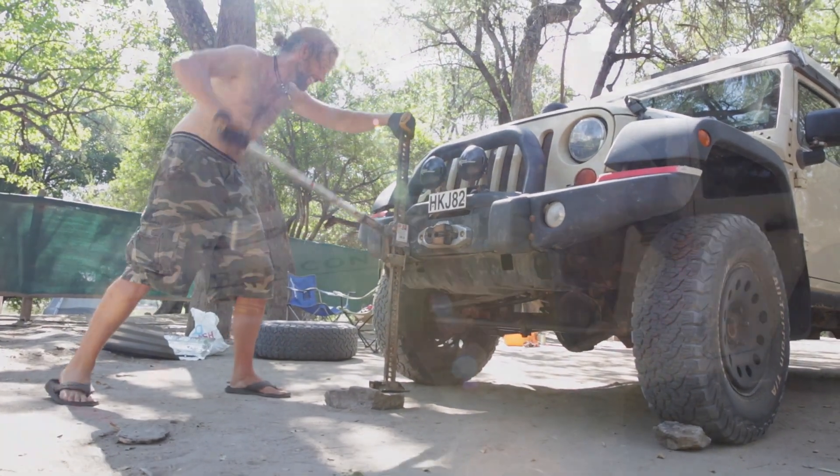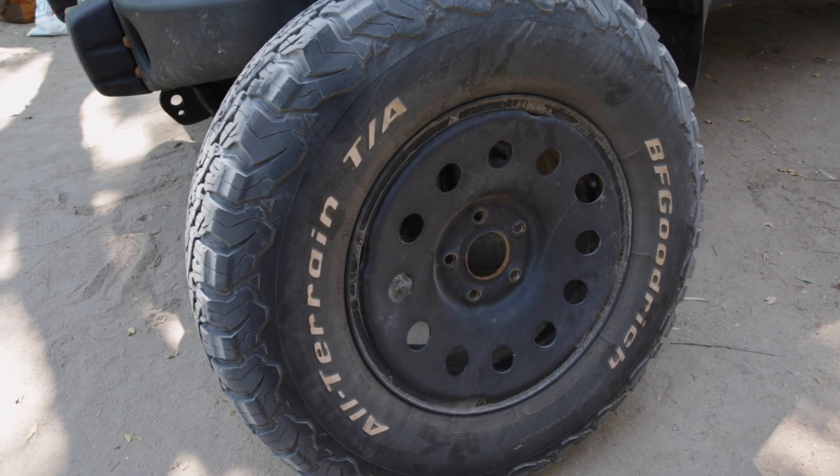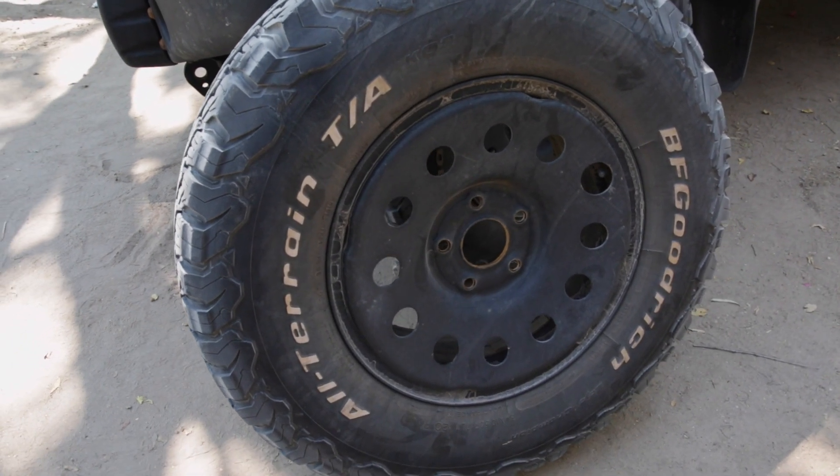Number one is because I want my tires to last as long as possible. I'm running the BF Goodrich All-Terrain KO2 tires and I've put about 30,000 miles on them so far. They're wearing really well, I'm extremely happy with them, and part of the reason for that is because I do frequent rotations and a five-tire rotation to really increase that tread life.